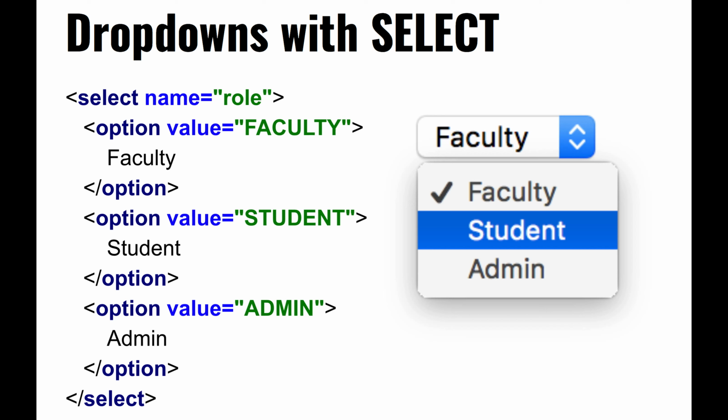Now the content here in the option is usually for human consumption, for visually pleasing, or maybe explaining what this option is. You might give it student dash only have read-only access or something useful for humans. But the actual value is usually some token, or something that the server can parse.